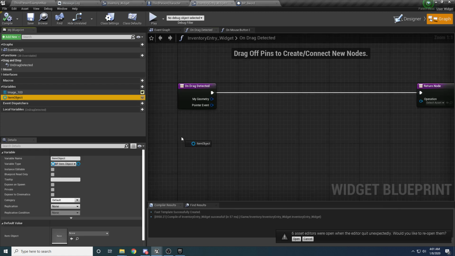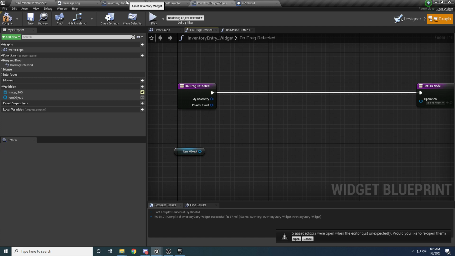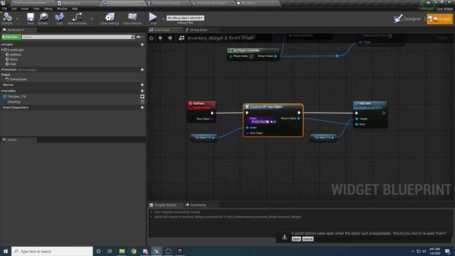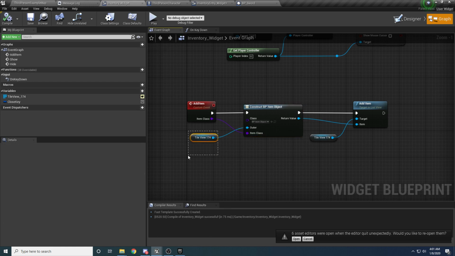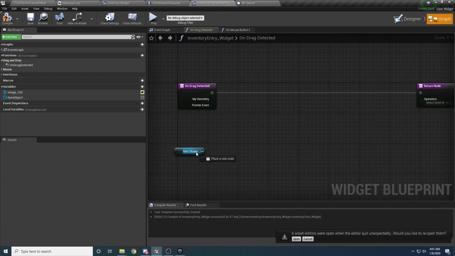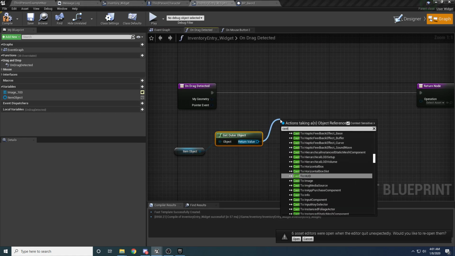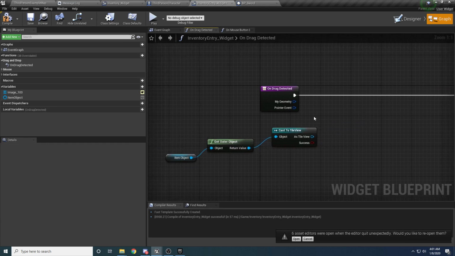To do that, we can bring in our item object, and we want to basically get that list view. And if you remember, we set the outer to the list view. Let me see if I can find that. Yeah, here. So when we constructed the item object, we set its outer to not the list view, the tile view. We set its outer to the tile view specifically for this reason, so that we can easily get access to it. So if we come back here and we say get outer object, we're going to cast to tile view. And again, I'm just going to do a pure cast because we are not worried about it messing up.